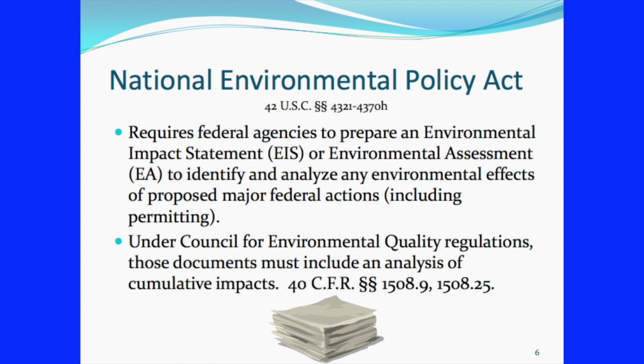So if we're talking about a long linear project, like a pipeline that crosses state boundaries, it has to be permitted by FERC, the Federal Energy Regulatory Commission. That decision to issue the permit is considered a major federal action that has to go through the NEPA process. There are all kinds of examples that I'm sure you're all familiar with. As part of that analysis, in either an environmental assessment or an environmental impact statement, the federal agency putting together the document has to follow CEQ regulations, and it must include a discussion of cumulative impacts, which is what we're talking about here. So what are cumulative impacts?